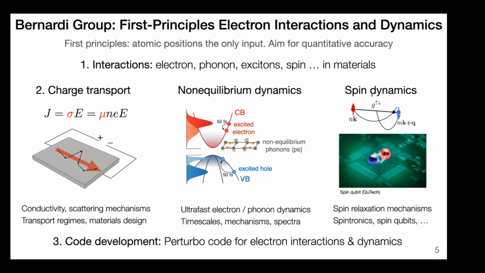So I will show examples primarily of this work, although more recently we have repurposed some of these tools to also study spin dynamics. This is a more recent effort that we'll cover only briefly. Basically, in this context, one can compute spin relaxation mechanisms with the goal of contributing to new fields like spintronics or spin qubits and so on. And finally, and that's the reason we're here, another effort of our group is developing Perturbo to share these novel and accurate first principles tools with the community, in the hope that our efforts to develop these methods then ultimately get amplified and enable people to hopefully do interesting new science.